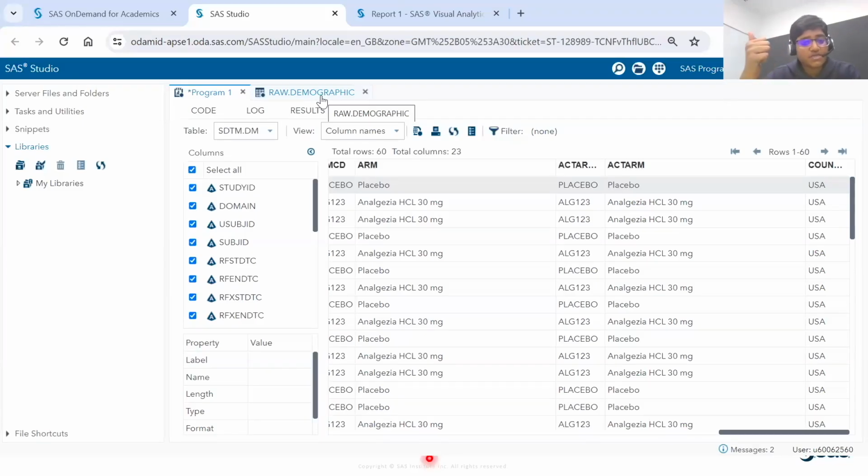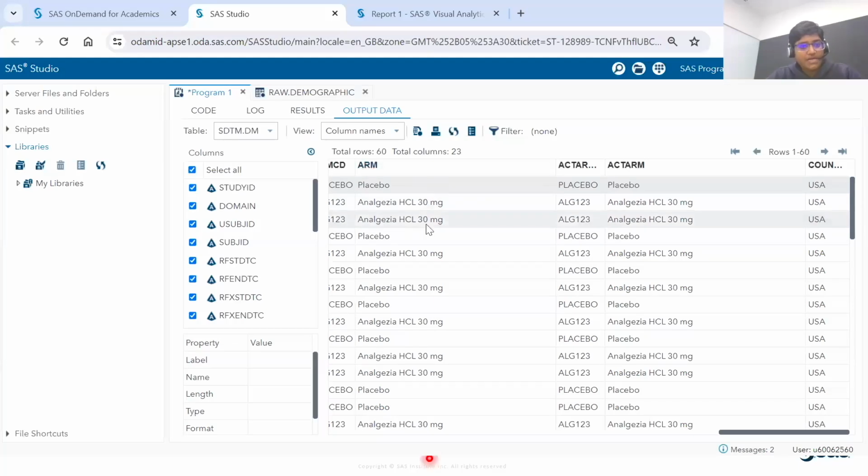The first aspect is that I need to have a thorough knowledge of my SDTM guidelines. Only then would I be able to figure out which raw variable gets into which corresponding submission-based variable.